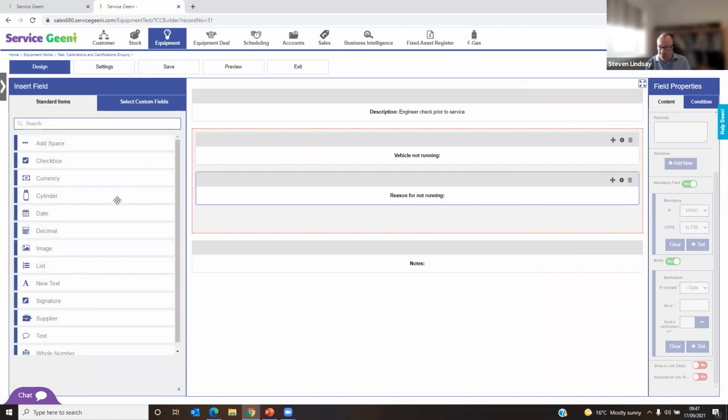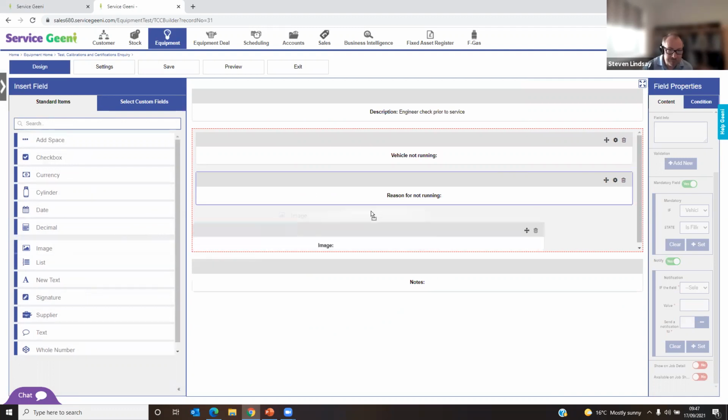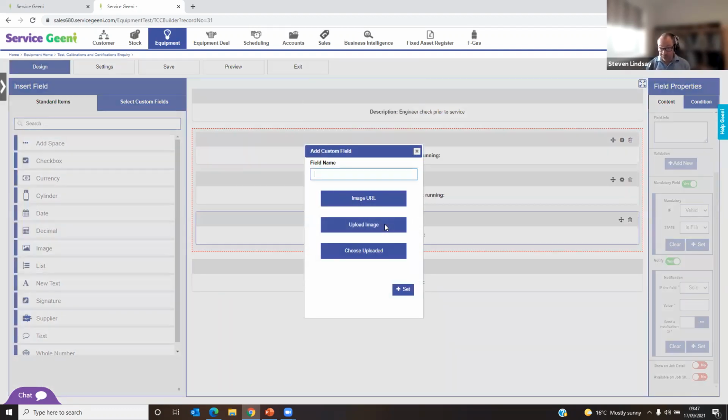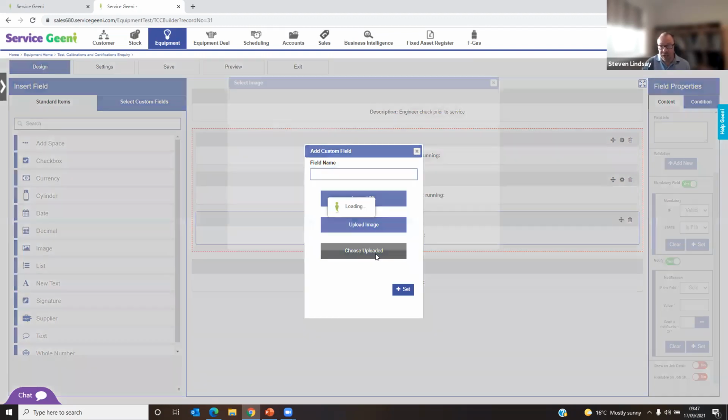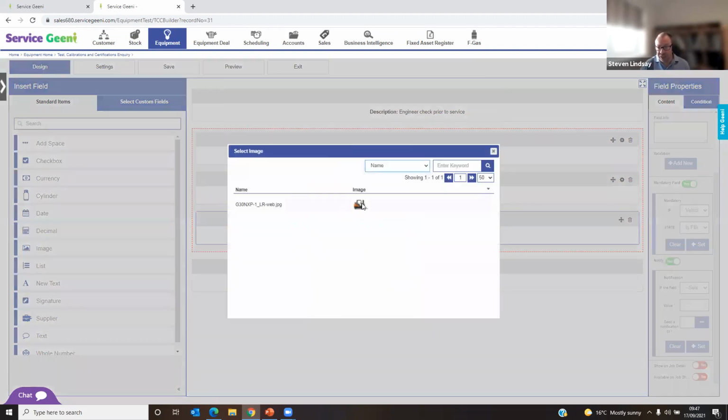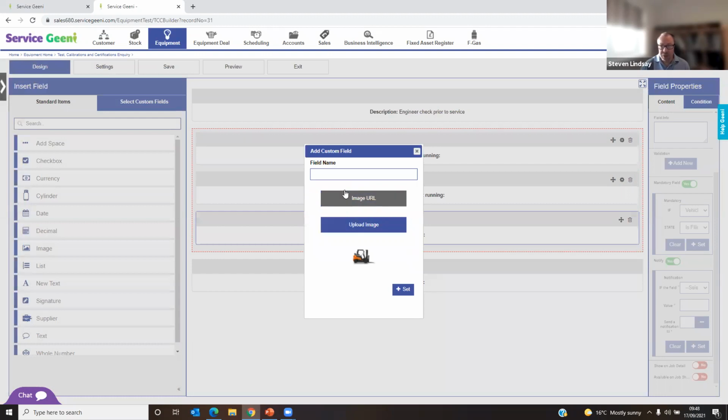So there's a lot of intelligence sat behind this, so you can do conditions around the data fields as well. I'm just conscious of time, so I'm just going to show some other data fields that you can bring across. It's got a nice feature that you can bring across pictures into the check sheet as well. So this is often used, I've come across recently in the rail industry, where a lot of their check sheets have images to direct the engineer as he's doing the work.